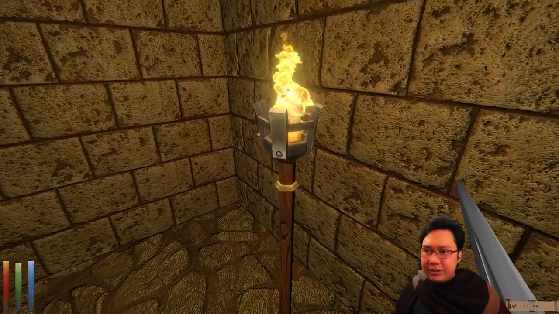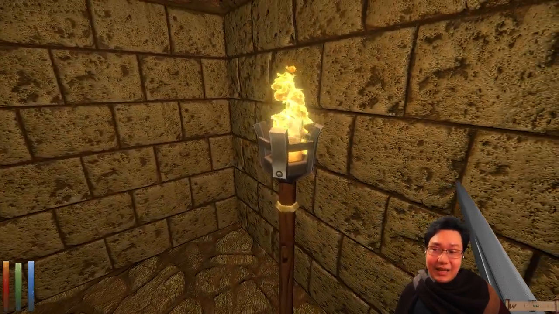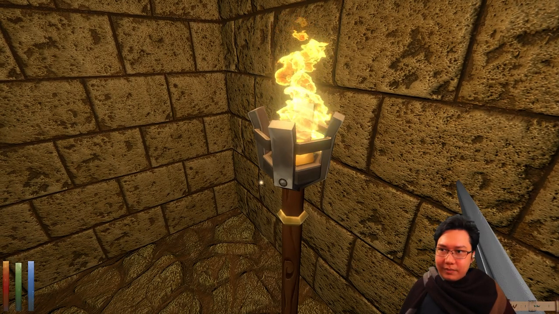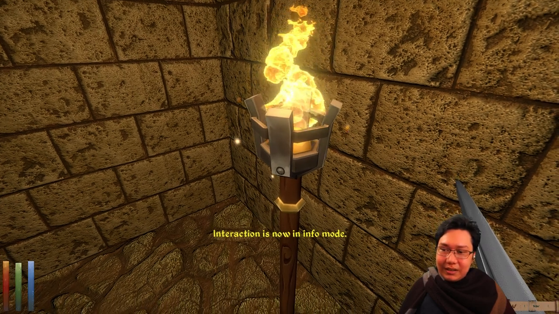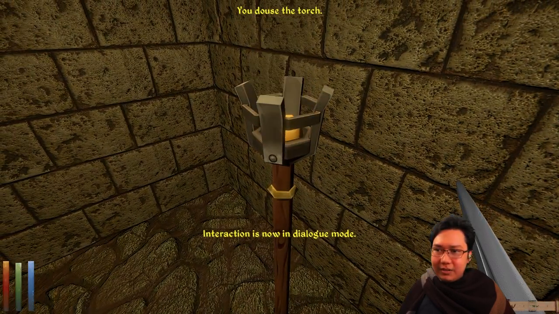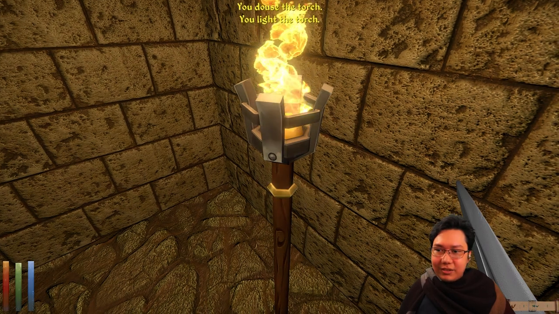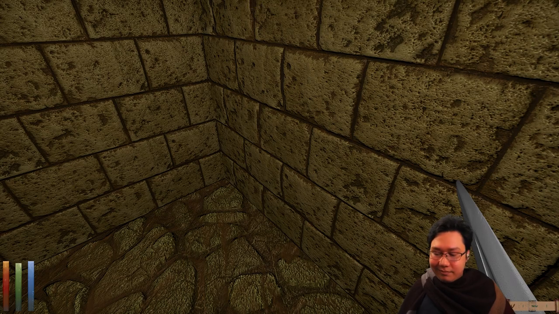By the way, these torches, you can douse the torches. There's various interaction modes with one of the mods I picked here. If you press F1 to F4, you get steal mode, grab mode, info mode, and dialogue mode. So in info mode, you see a torch. Dialogue mode, you can douse. In grab mode, you douse. In steal mode, you can just take the torch.